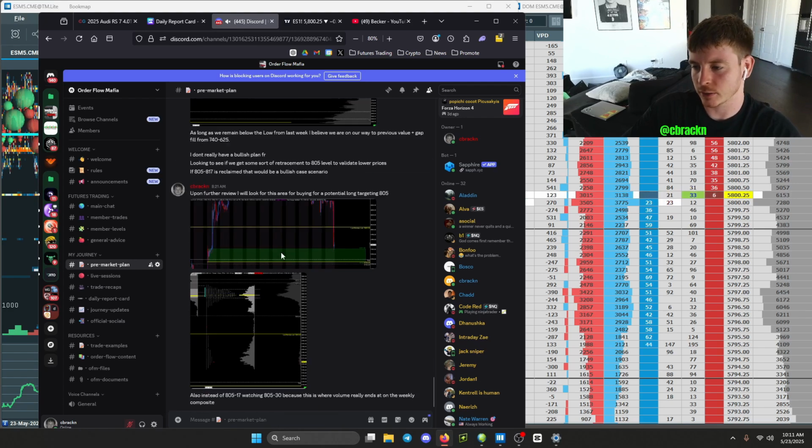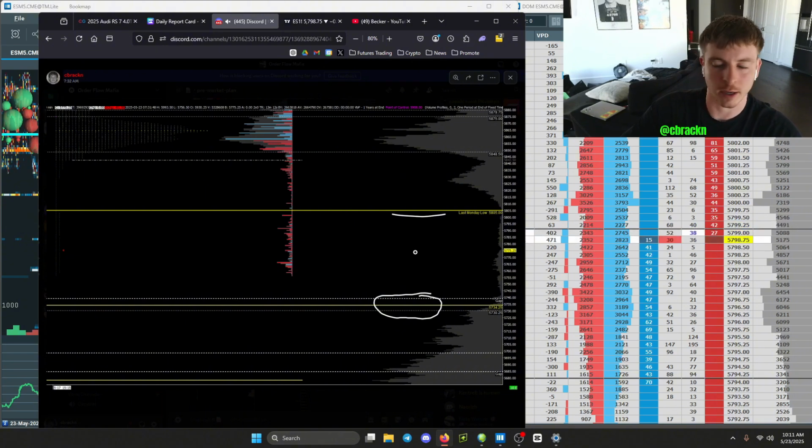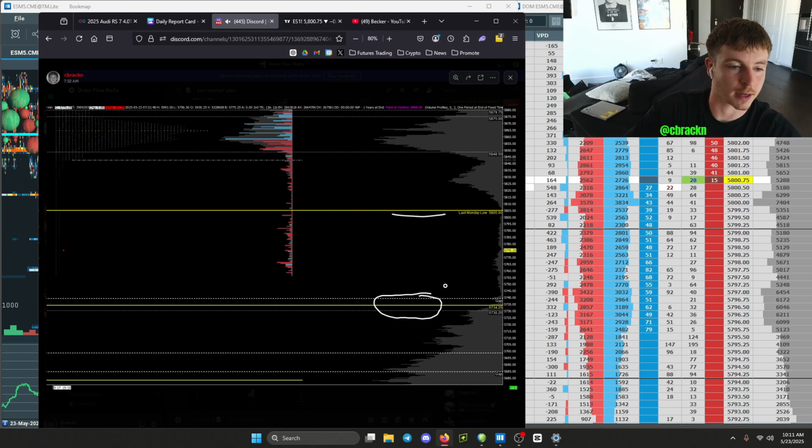I kind of amended it a little bit after I made the first one, but we were trading in between this upper balance and this lower balance on the higher time frame. Last Monday's low was at 805, so really anticipating selling to step in up here. Also trying to gauge activity down here at the end of the gap from a little bit ago, and that also lines up with the value area beginning right there.